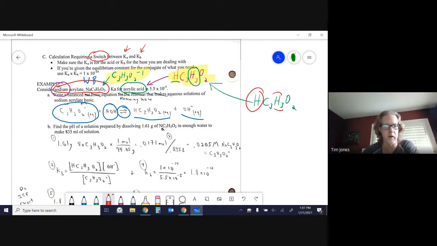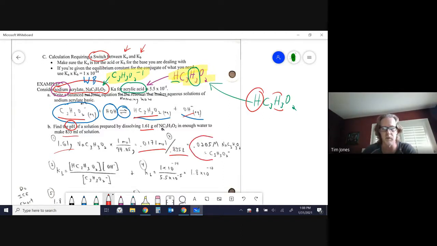So we've got our weak base. It is going to gain a hydrogen from the water to become the conjugate weak acid and give off hydroxide from the water. All right, find the pH, what a surprise, of a solution if we dissolve this many grams of this stuff in enough water to make this volume. Okay, you're given grams, turn grams into moles, no surprise there. We have volume and moles, divide by liters to get molarity, no surprise there.